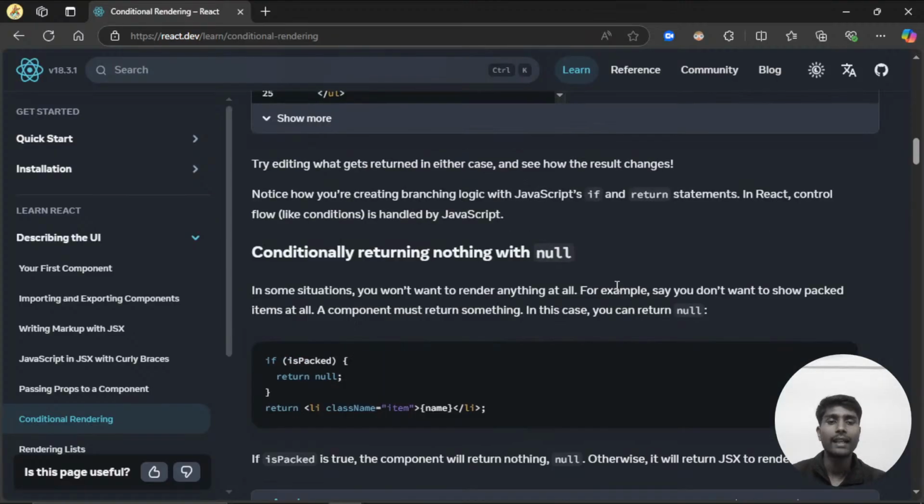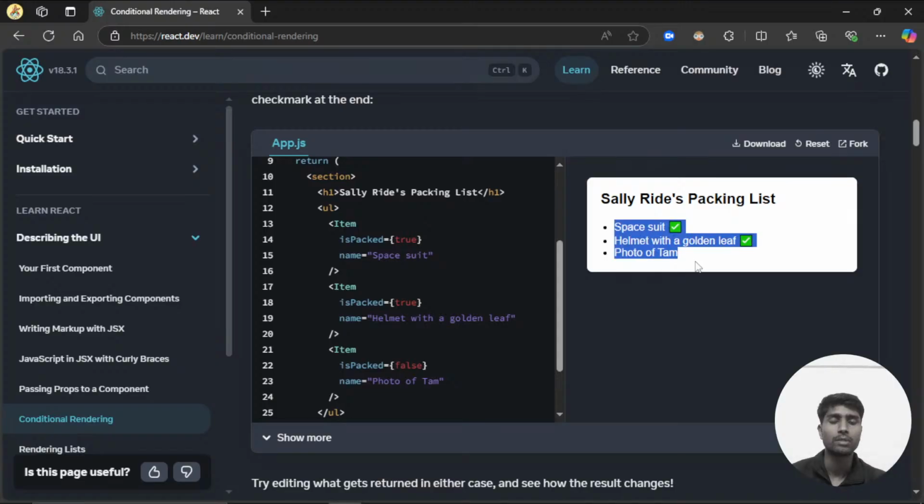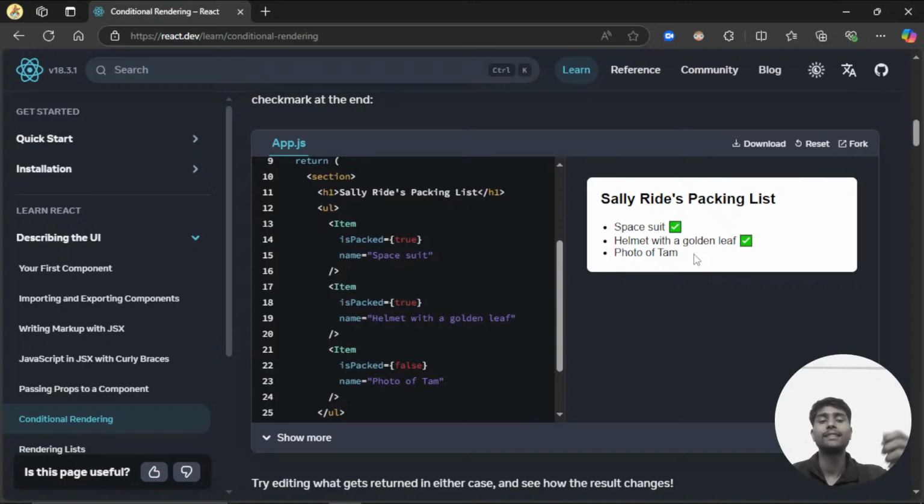In this case, there are multiple items, and items ending with a green tick show that the item is packed, and items not ending with the green tick show the item is not packed. But sometimes the user using this application may get confused or take time to recognize which item is checked or not checked.